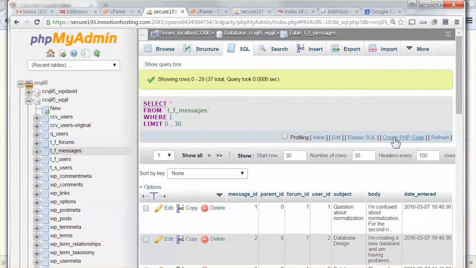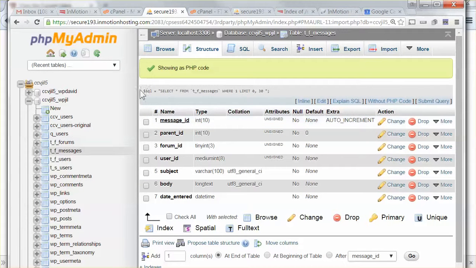Because you as the students are going to be doing all of these queries, but you'll be doing it within PHP code. So if I wanted to create the PHP code in my MySQL, this is the PHP code that you would be using.